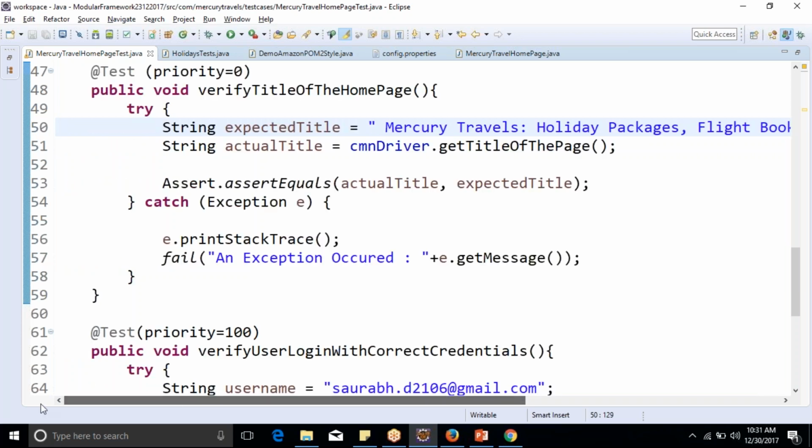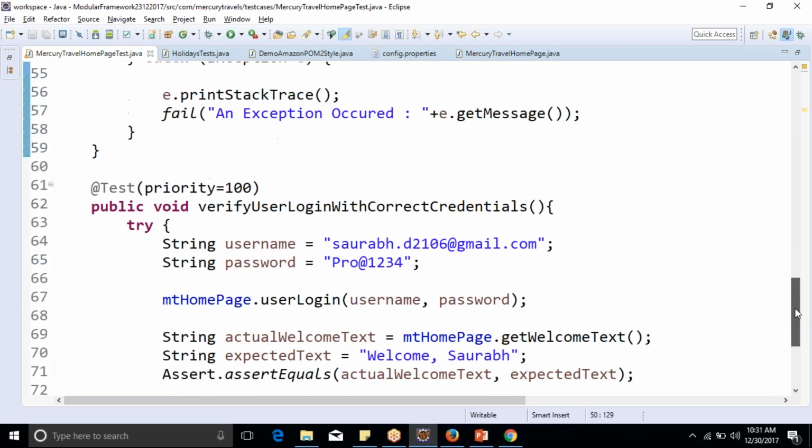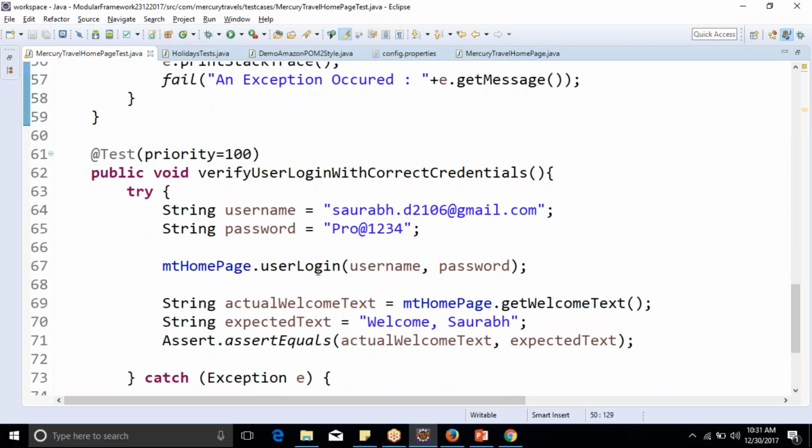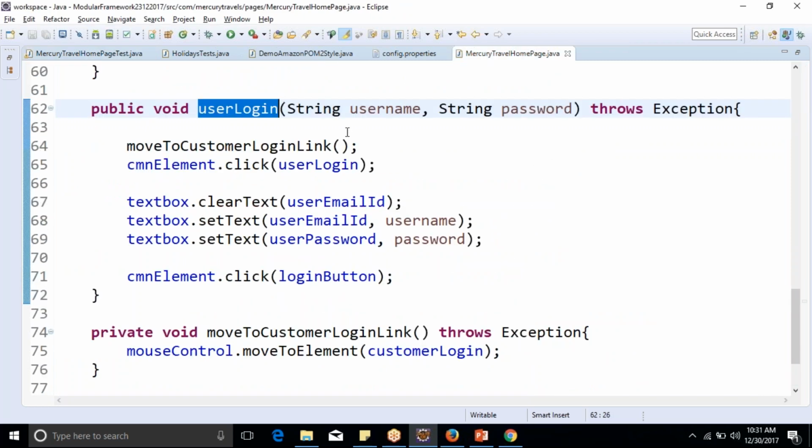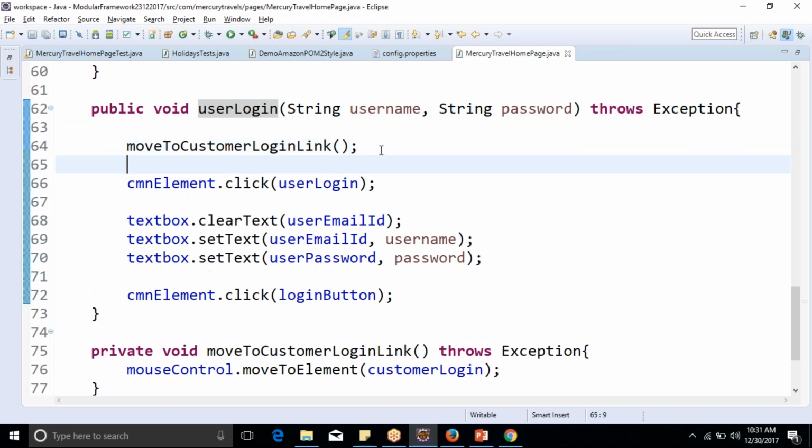And for the second one, for the user login, we need to add some wait, because we have to first move to this element and then click. So after moving to the element, for now I'm just putting a wait statement.